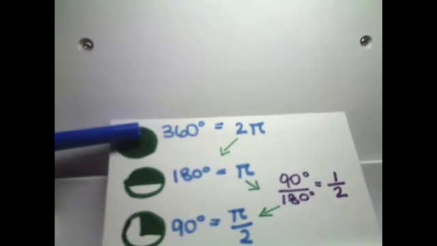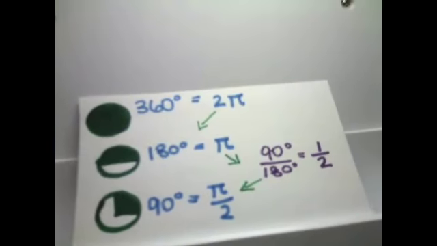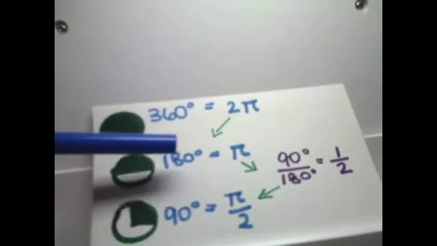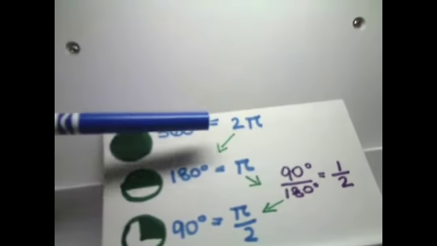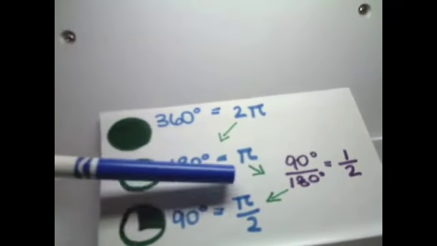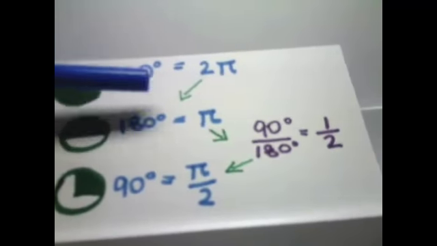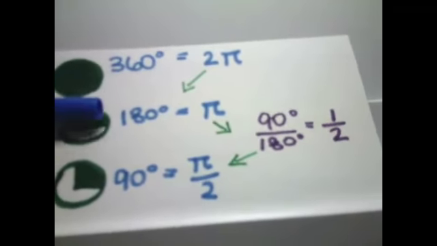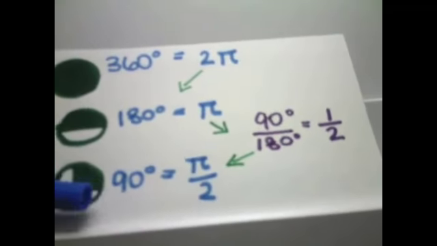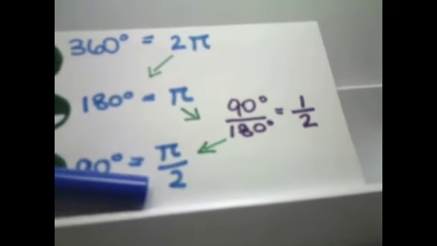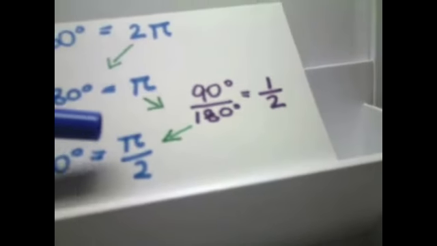Now 360, you know if you split that in 2, you're going to get 180, and 180 equals pi. So it's easy as that. So you have, since 180 times 2 equals 360, you have 2 pi. And then when you take out half of that, you're just going to get the pi, obviously. Which it'll be like 1 pi, but you never really put that 1 in front of there. And then half of 180, you're going to get 90. Now there's no special symbol for 90 degrees. It's just going to end up being pi over 2. See, 90 over 180 equals 1/2. It's the exact same thing.